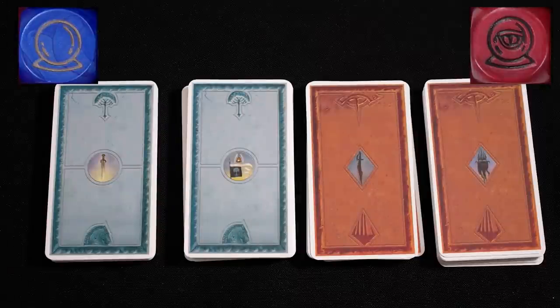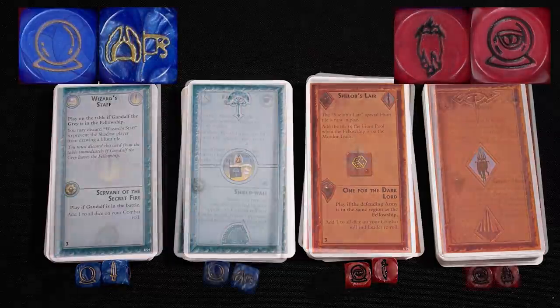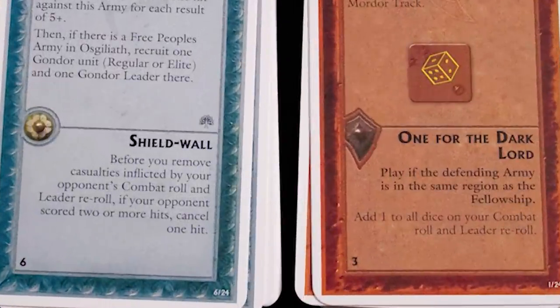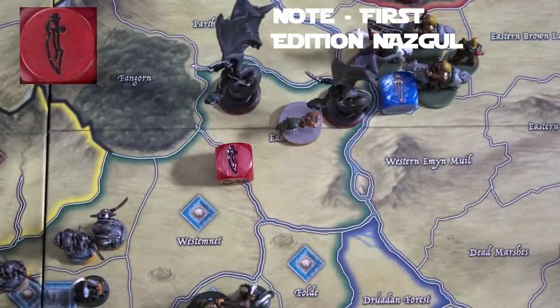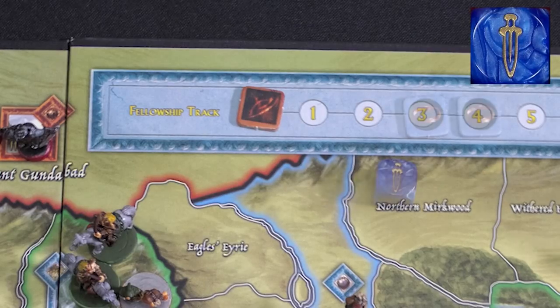You can use this die to draw more action cards. Action cards can be from the character deck, which focuses on the hunt for the ring and leaders, or from the army deck, which has a more military focus, although all cards can be used in combat instead. You can use this die to move armies with leaders one space. Or the shadow can move all the Nazgul, or you can detach members from the Fellowship. It is also used to move the Fellowship.